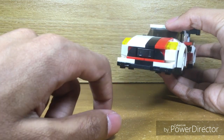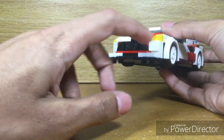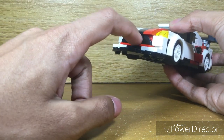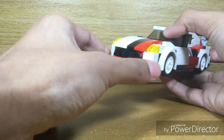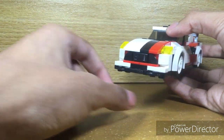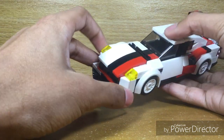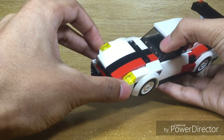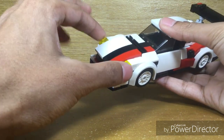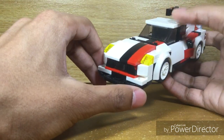To get that design, I used two inverted red 1x2 brackets, and on top of those brackets, I used one of these 1x2 specialized tile pieces, and I used two of these pizza slice pieces in black to get that angle it has on the grille. For the lights, I of course went with the standard yellow lights because that's how they pretty much make these GT cars. Their lights are not the standard white with orange, they're just the yellow color.